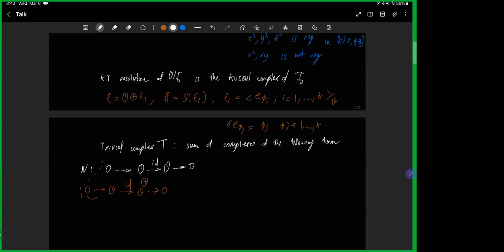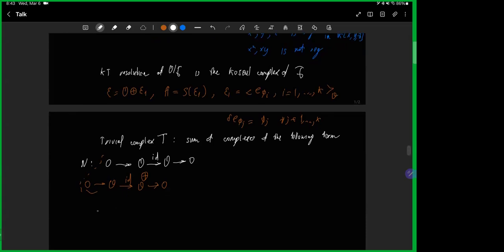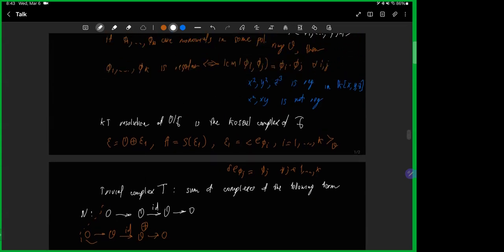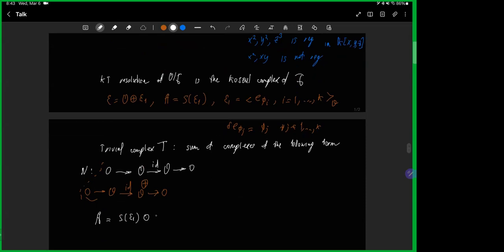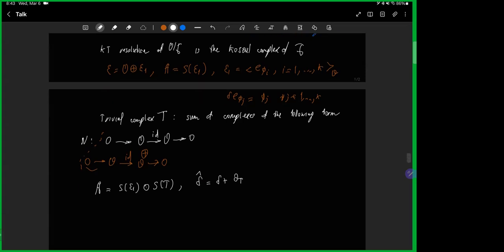Another example of Koszul-Tate resolution is when you have a trivial complex, you can form A, which is S of epsilon 1, so again in the case of the regular sequence, just the symmetric tensor product with S of T, where T is a trivial complex, some direct sum of complexes that look like this. And then the total differential, let's call it delta hat, is just delta plus the differential of the trivial complex.